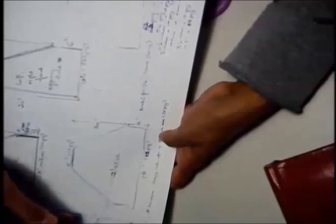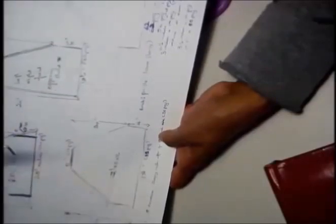Otherwise you will have one point of it where you're not doing any decreases. You must always try as much as possible to evenly space out the reduction. So if you find that it is every 5 rows, then you do it every 5 rows, depending on how tightly or loosely you knit, you know, on the loom. So make sure that you're constant and consistent with your decreases.